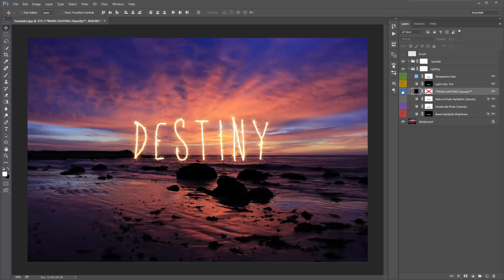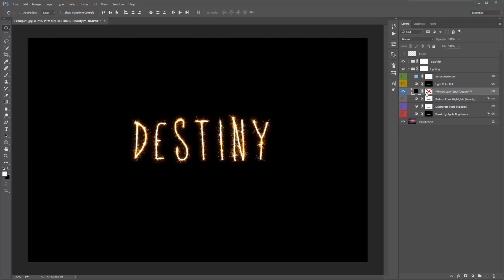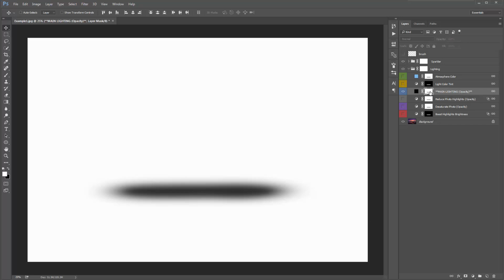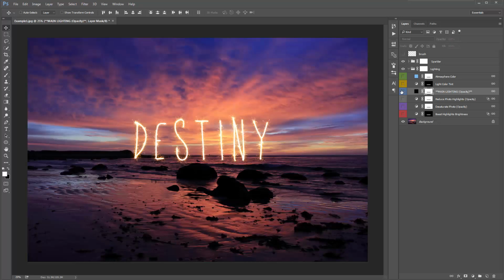So if you turn it off, it falls back to our original photo. And so the way this mask works is that if I hold down Alt or Option and click on this mask to go inside, you can see wherever we brush black is where we're going to erase this layer. Okay, and by erasing the layer, it's just like essentially hiding it, so we're falling back into the original photo.